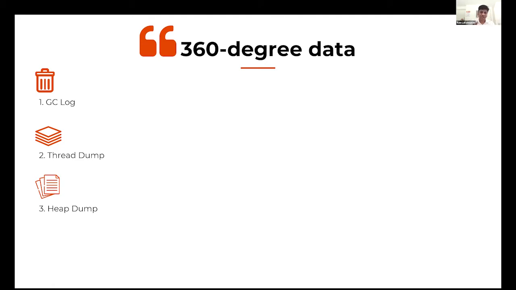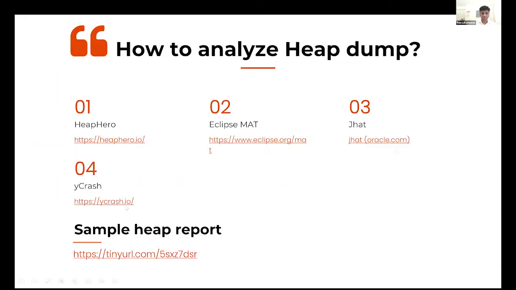We want to capture a heap dump so that I'll know what are the objects which are there in memory, what they are referencing, what is keeping them active, and what is preventing them from garbage collection. So I can look into those things to get to the root cause of the memory leak, right? You can use this script, which captures the heap dump for you. Here are some of the heap dump analysis tools which you can use for analyzing your heap dumps to see what is causing the memory leak.